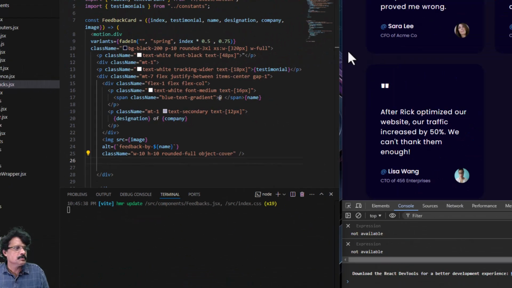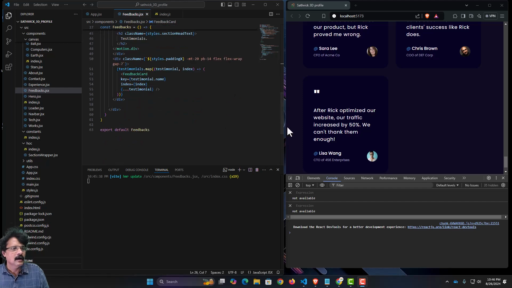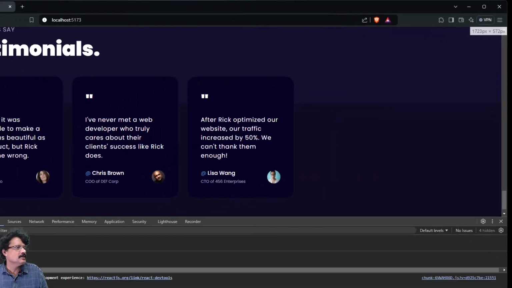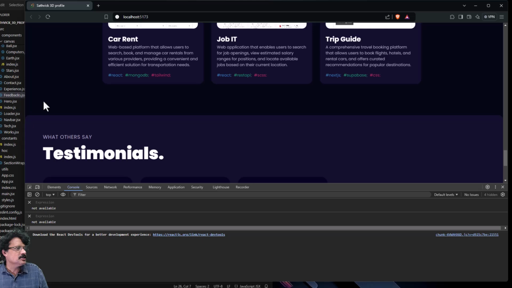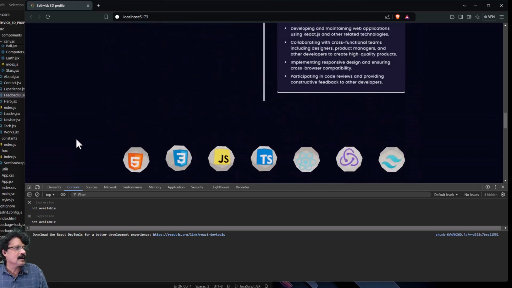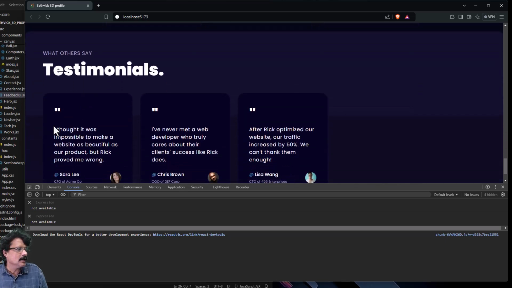Now this part is done, and now if I actually refresh this and if I drag and see this, one thing you can observe is this testimonial part is not aligned with the other contents of the screen. See, it is coming totally to the left. And why is this happening?